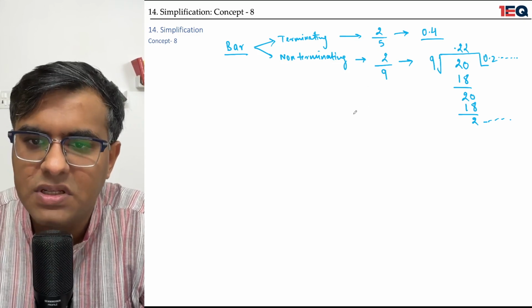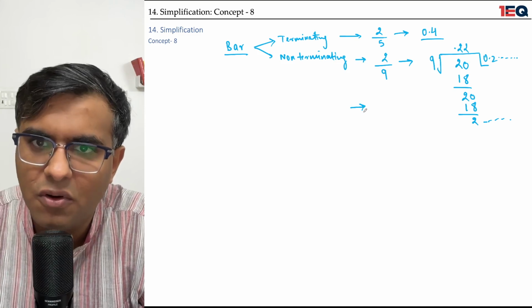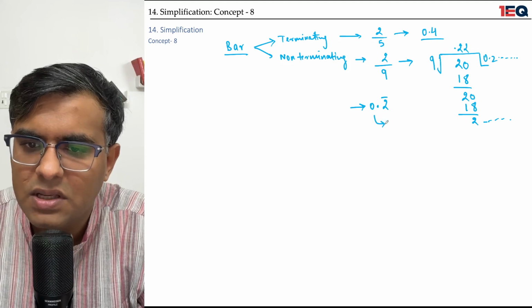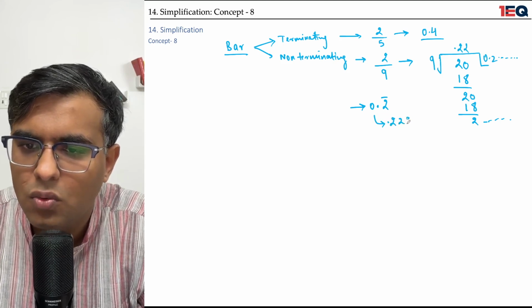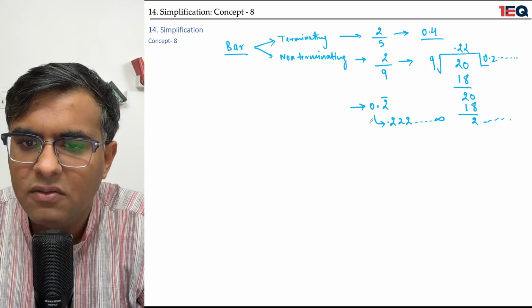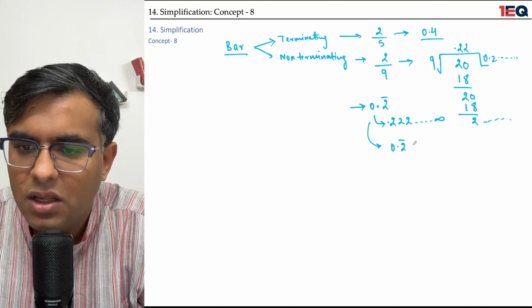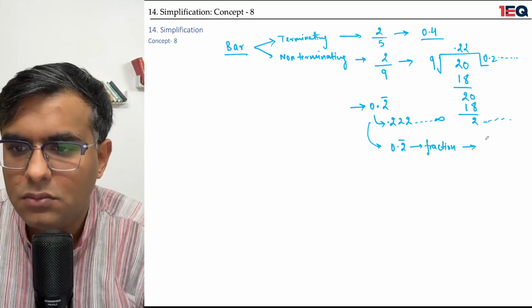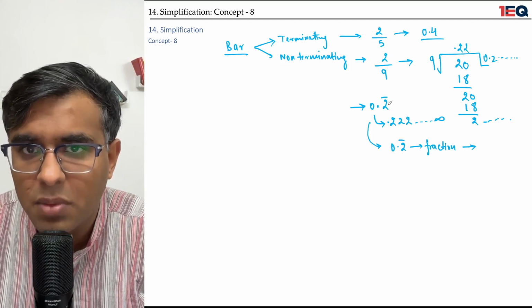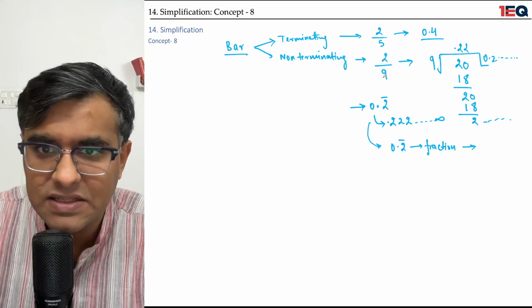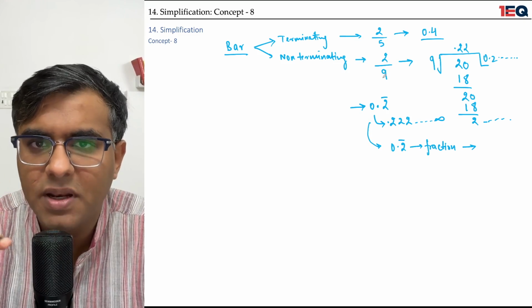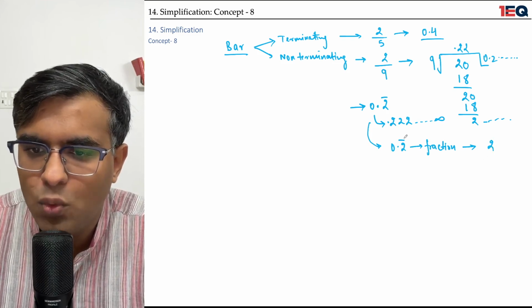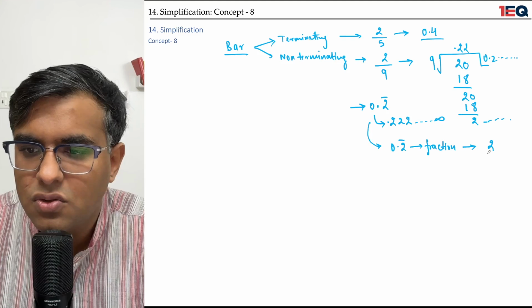Okay, so a fraction which repeats itself, repeats a part of it itself or its entire self, that is called a non-terminating fraction. And when I talk about 0.2 bar, this is equivalent to 0.222 till infinity. Okay, and when I need to represent 0.2 bar in the form of a fraction, what I would do is, the number of digits which are under the bar would be represented by nines, and the number of digits which are not under bar would be represented by 0. I'll help you first with this. Let's assume there is only one number which is under the bar, so the answer would be 2 by 9.